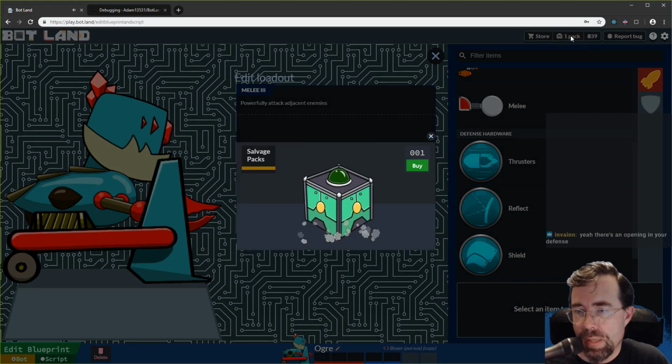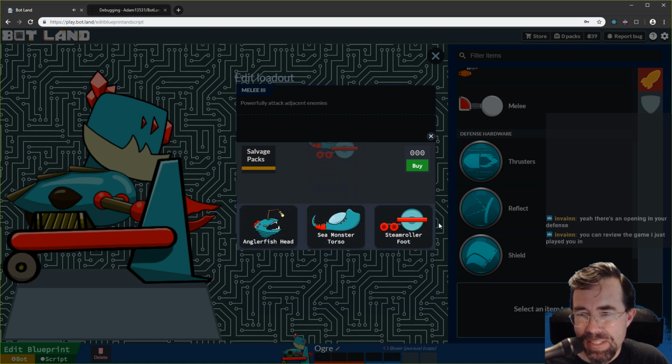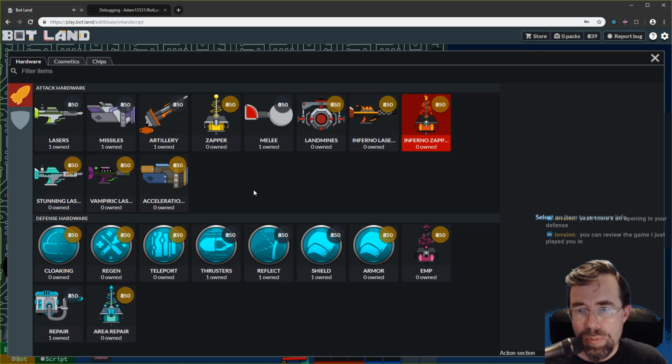Oh, I have a salvage pack. Oh, this is the first time I've actually seen this. Oh, it's so cool. Nice. Okay, that's really good. I watched Adam code up that animation sequence. That actually worked out pretty well. Yeah, I wanted to see if I had enough to buy teleport.